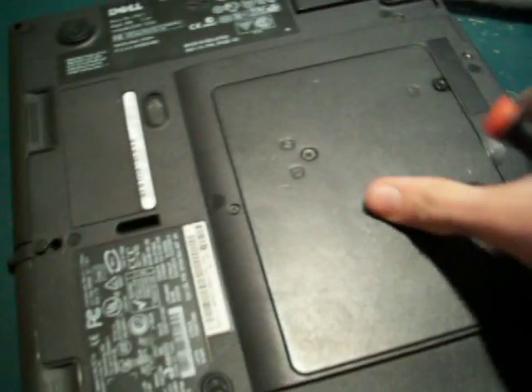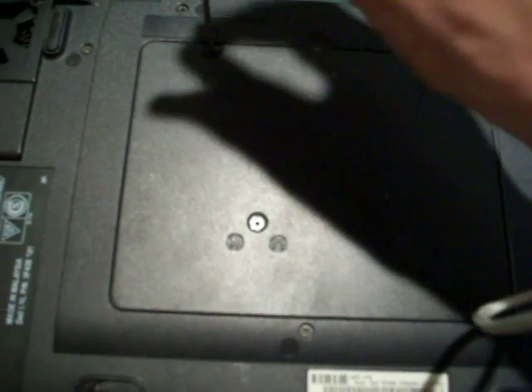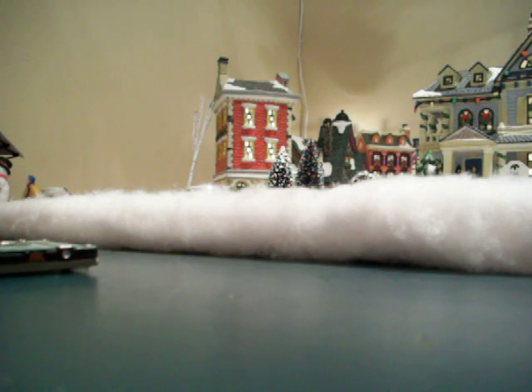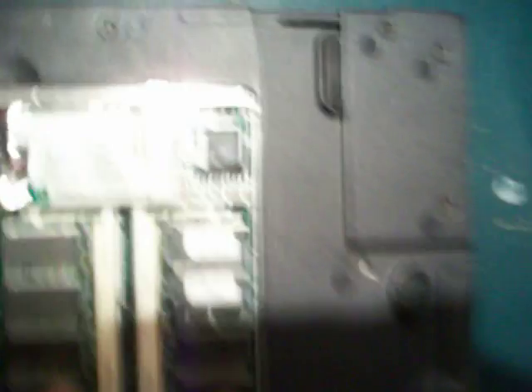Now let's do the RAM. In the same position we had it last time, there's this trap door here. There's a screw here, a screw here, and a screw here — you want to undo all three of those. Note that the top two screws don't come out; they stay attached to the plastic trap door. Those are screws labeled M for memory. Over here, this one is labeled M and K — M for memory and K for keyboard. This one does come out and it's actually pretty long. Take that out and set it aside for safekeeping. With your fingernail or a screwdriver you can pry that open. In here is your mini PCI port for a wireless card or a modem, your Ethernet controller, BIOS chip — you don't want to mess with that — and then your two RAM DIMMs.